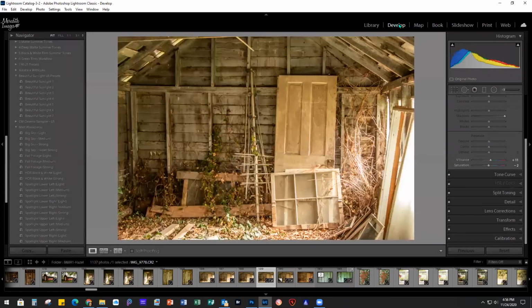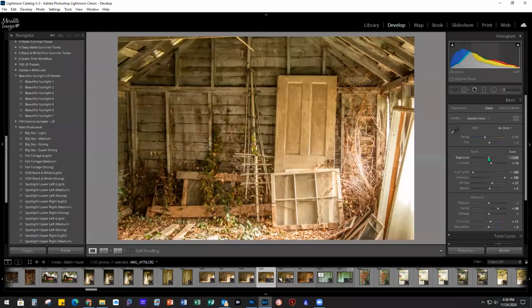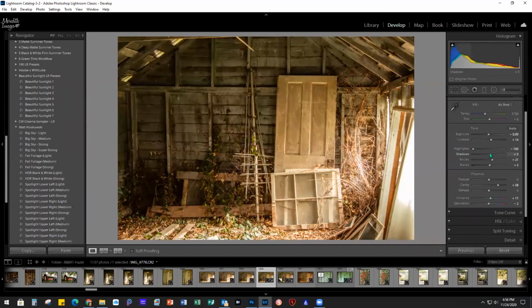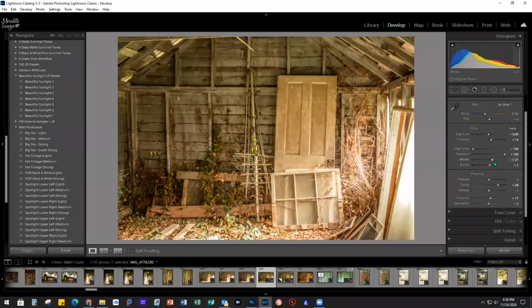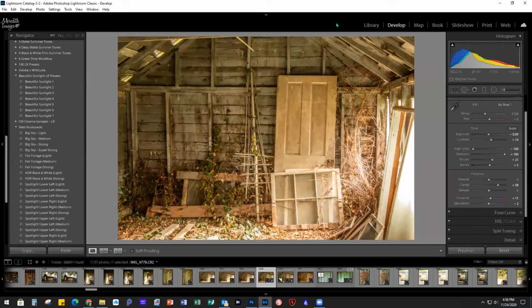I'm going to go into my Develop tab. It actually remembered my settings from before, so I'll quickly show you my exposure. I adjusted the contrast a little. I brought the highlights all the way down because there was some really bright light coming in this window. And I brought the shadows all the way up because they were quite dark on the left. And then I adjusted my whites and blacks, added some clarity and vibrance. And then we're going to go to Photoshop. So I usually start my images in Lightroom and do those basic adjustments here.